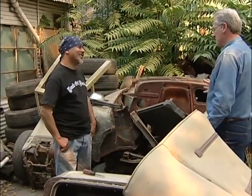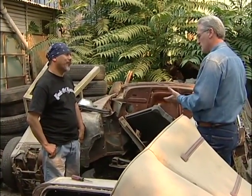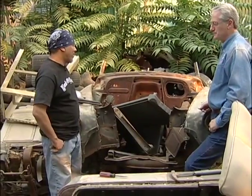But how many times do you run into situations where you build a car, and it's not difficult to spend $200,000 having a car built, but you think, man, this guy is going to put, say, $150,000 into a car that when he's done is going to be worth 40 or 50. Do you just go, well, he's the customer? Yeah.